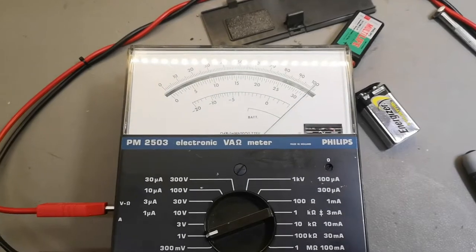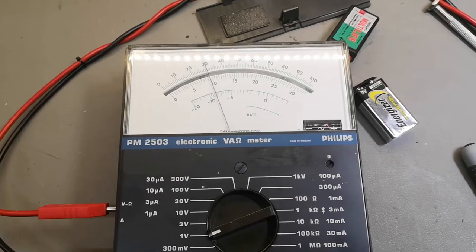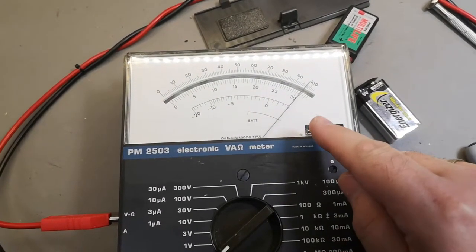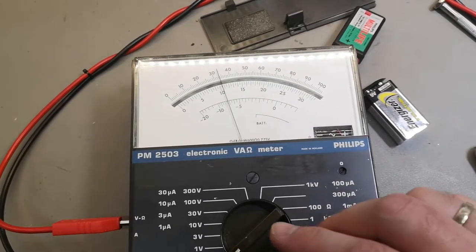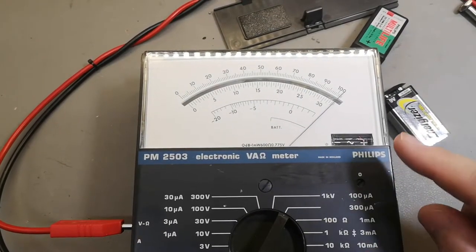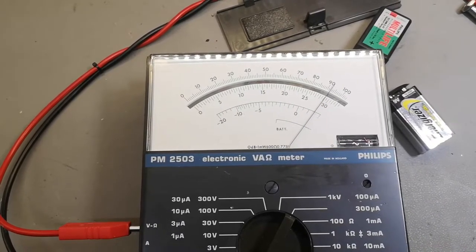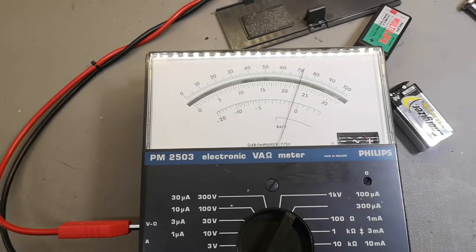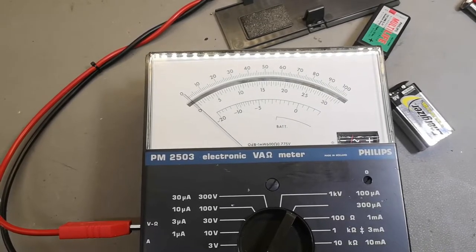So that was 1. And then we dial going to 5. Let's go to 300 millivolts. And then 300 millivolts is there. And then let's go down to 100. And then we go to the last range. That one also works. And then we go to 10 millivolt. It reads a little bit too much. Now I'll try and turn it off. So that should be 0.